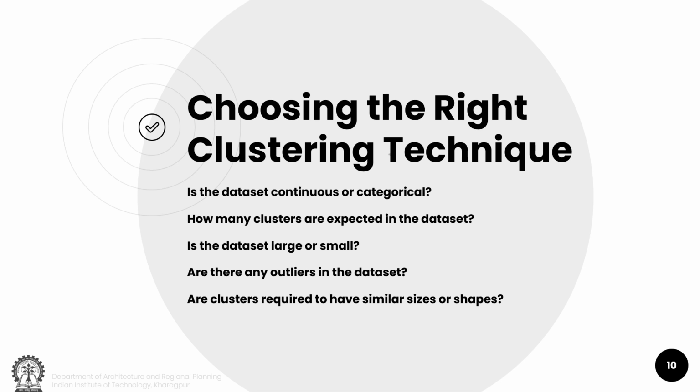Consider the following questions when selecting a clustering technique. Is the dataset continuous or categorical? How many clusters are expected in the dataset? Is the dataset large or small? Are there any outliers in the dataset? Are clusters required to have similar sizes or shapes? Answering these questions can help guide your decision in choosing the appropriate clustering technique for your project.